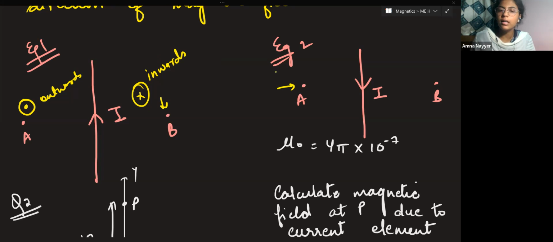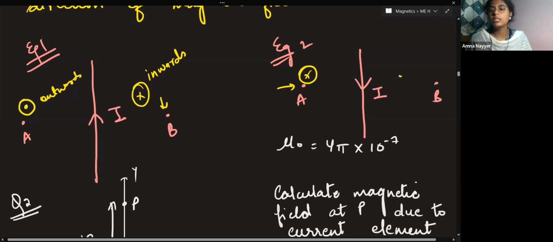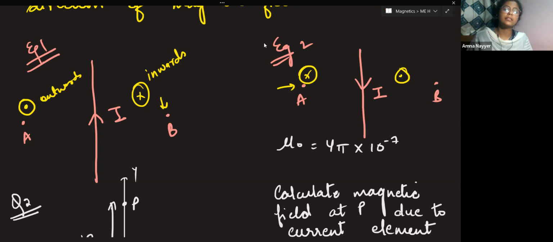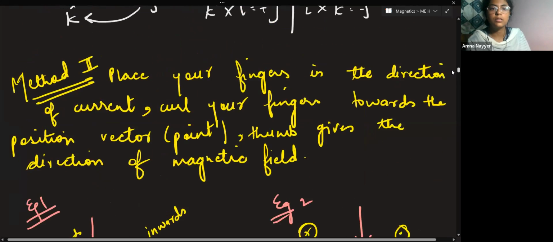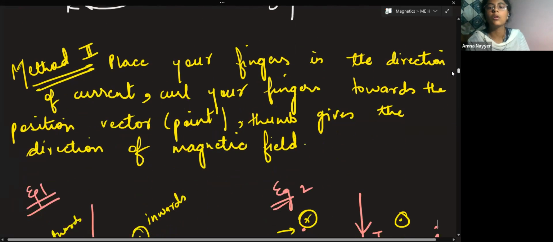Magnitude you can find out using Biot-Savart's law. This is giving us the direction of magnetic field. This was inwards. This becomes inwards and this becomes outwards like this. Fine. So just note down this direction thing and then do a question on Biot-Savart's law. Direct question. First note down the law.